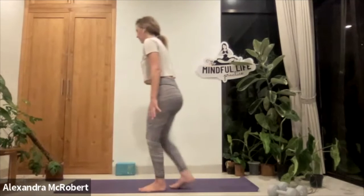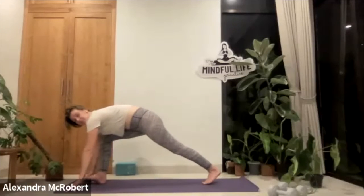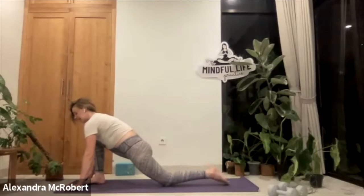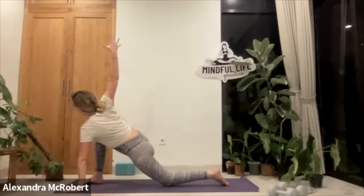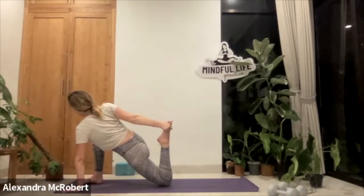Nice. Rock forward and back a little bit. So you're getting into the hip crease. And then you're gonna land your left knee on the mat. Leave your left palm where it is, reach your right arm up. And then perhaps you kick the foot back. We're gonna take a little quad stretch for Katie.